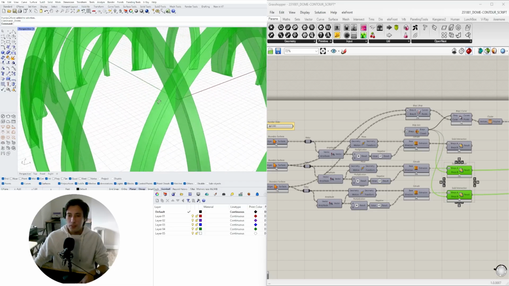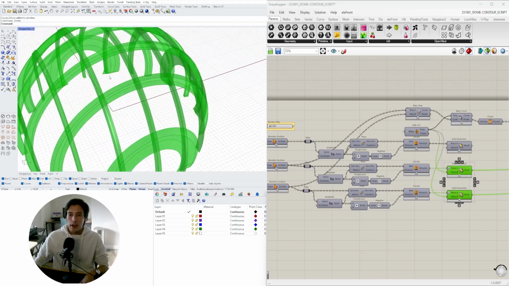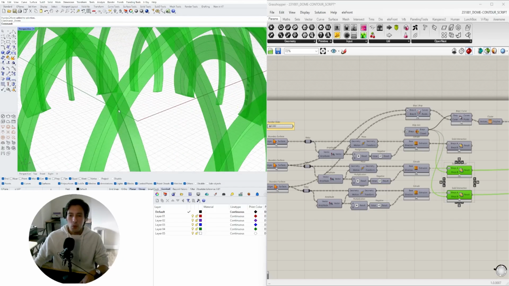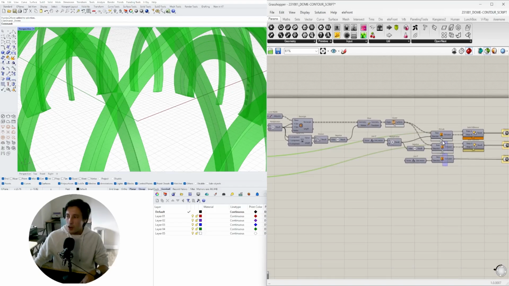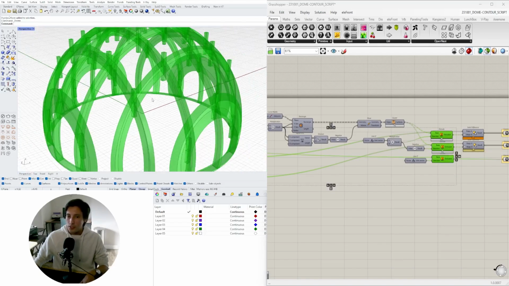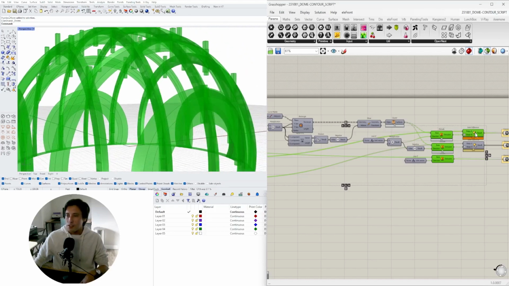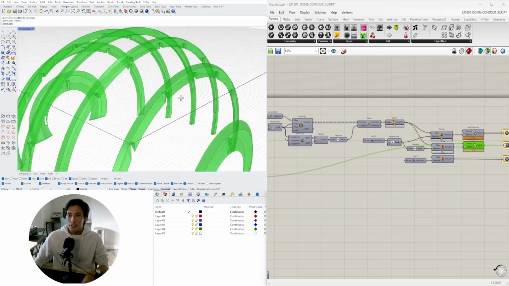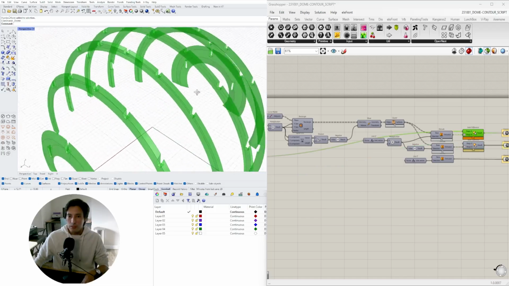But since they overlap, you could not develop this unless you subtract one side from the other, or create a connection where you remove half of one and half of the other. And that's what we do in this portion, which are two extrusions up and down and subtracted from one side and the other. So here we have the top ones, which interlocked with the ones below.